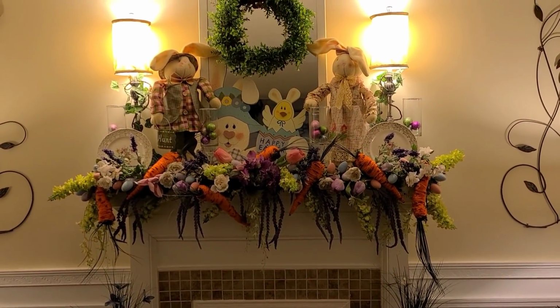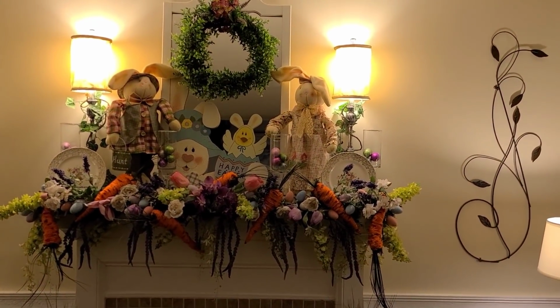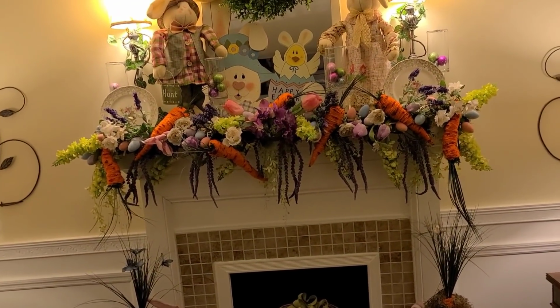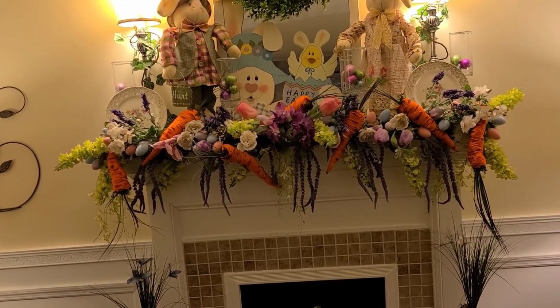Okay, again, I'm sorry about the lighting. It is again the next evening, right? It is 8:36 right now. And it took me a long time because I had so much to do today. I was in and out. And the best part of it, guess what? I really didn't buy anything for this that I didn't already have.